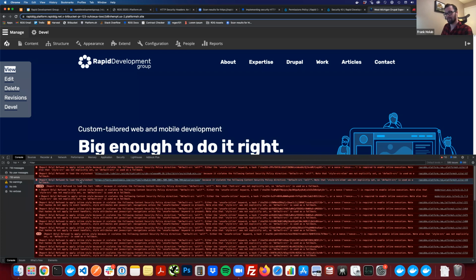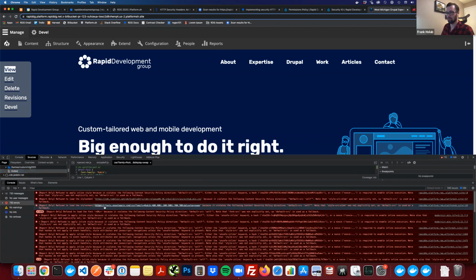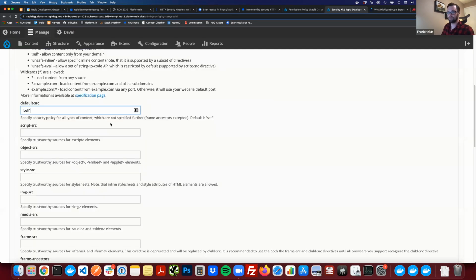And you'll see here a lot of things like loading style sheets, and you'll get a URL, so JS Deliver or fonts.googleapis.com. These are our third-party resources that we're going to need to generate some stuff on the site, and it's violating our policy. So how do we whitelist this stuff? Well, we're going to take our URL here and go back into security kit.